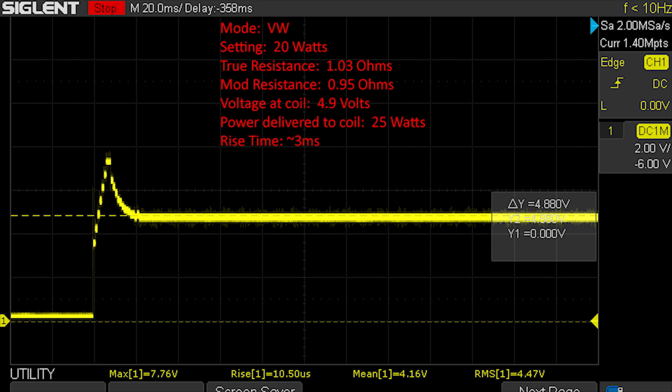Voltage at the coil, 4.9 volts and 25 watts. Again, not something that's surprising. It's a little bit hot. And you notice in the very beginning we got a little pulse here. I remember seeing that on other Smoants as well. Nothing that's consequential. So that's nice DC signal again.